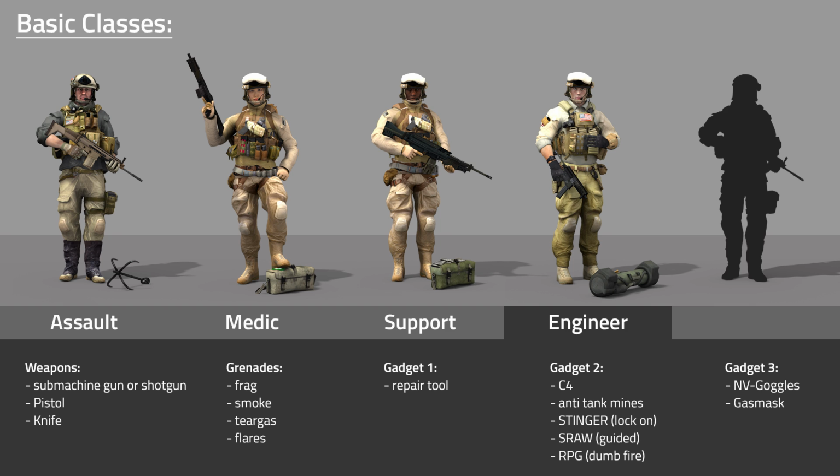So in my concept, the engineer is the guy responsible for repairs and destruction, which allows him to inflict a lot of damage. The downside is that his primary weapons are only good to defend himself at close range, and that should help to not see just engineers run around on the large conquest maps.